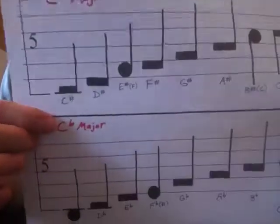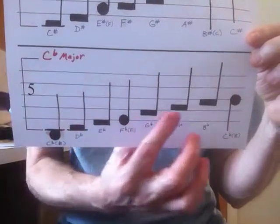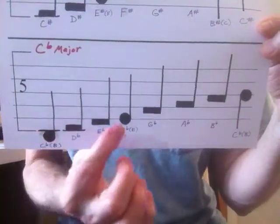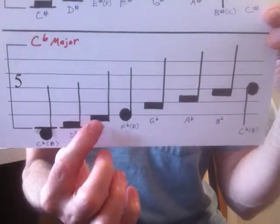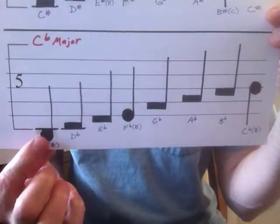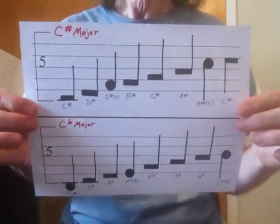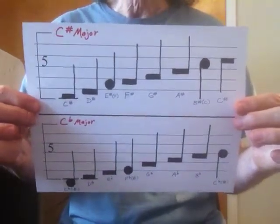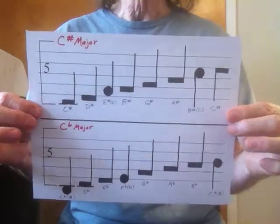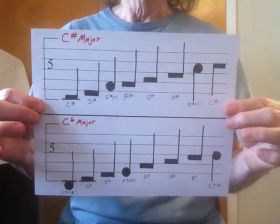What if you chose the C flat major scale? From root to octave, you'll have three traditional note heads, but you still have the multi-designation note heads, and then you have your traditional mixed in. This is sloppy because I had to do this by hand, but if you had music notation software, this would turn out to be pretty neat and easily readable. Even with extreme keys, extreme cases, the practical note set will still be workable and nice.